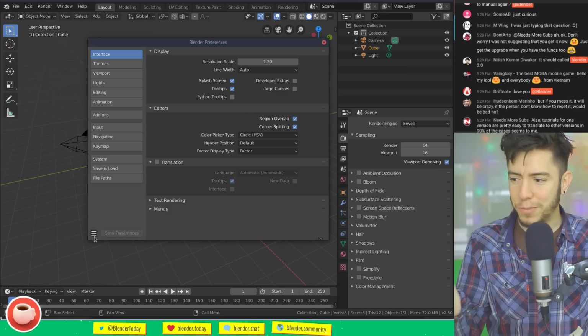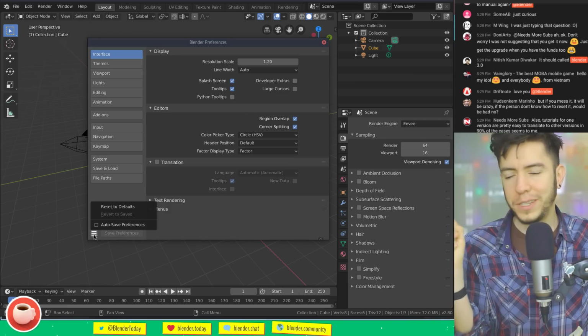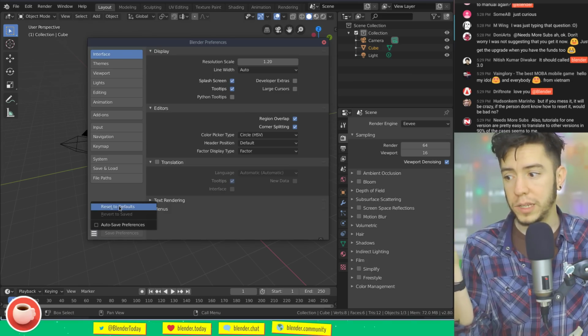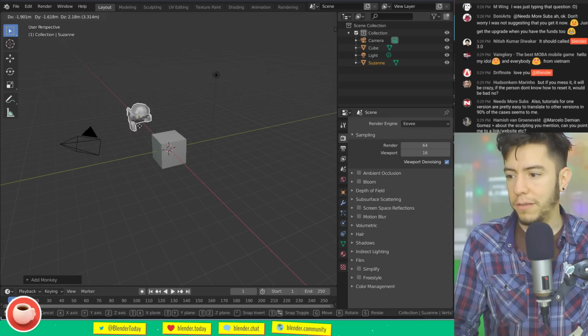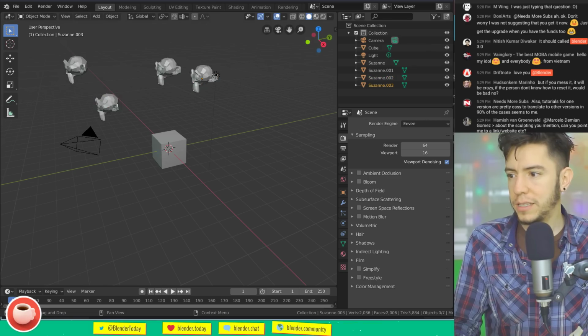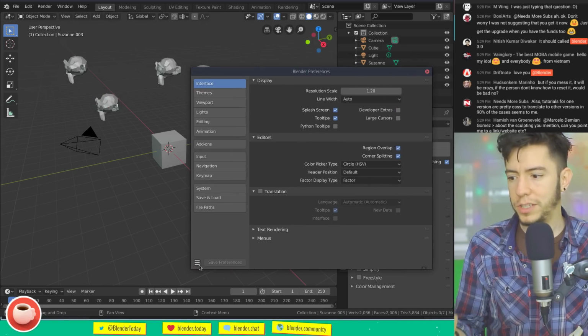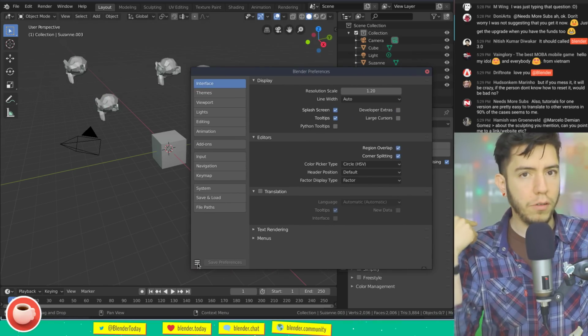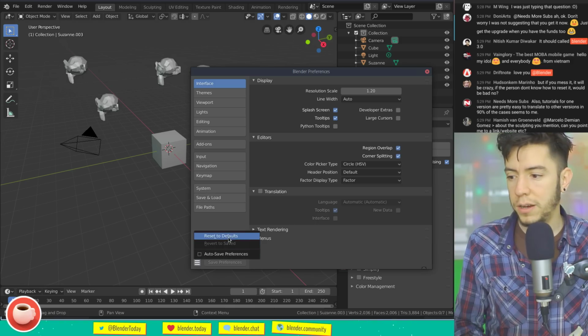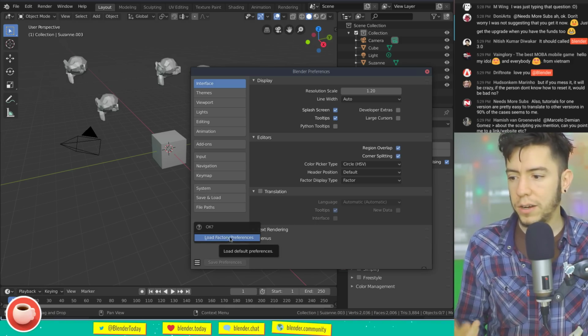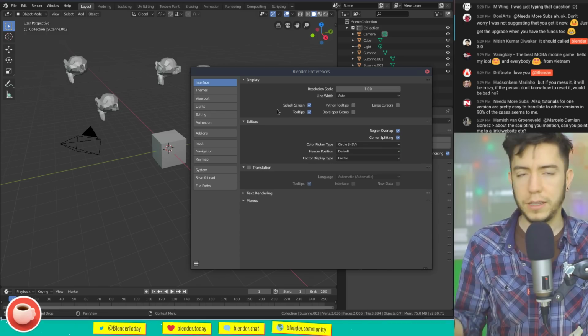Again, Blender getting smarter every day. From this menu, you can also reset to the default settings, not the default file. So if you have, for example, a bunch of scenes and a bunch of monkeys in your scene, and you want to keep them but only revert the preferences, the changes that you have done, you can by just clicking on it, Load Factory Preferences, and it does it for you.